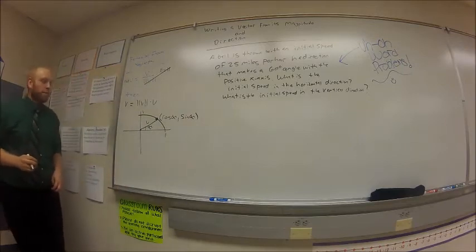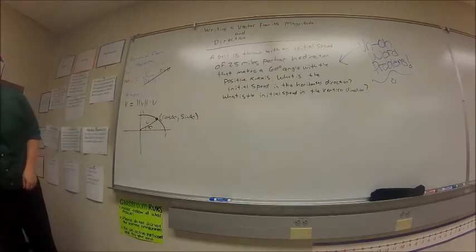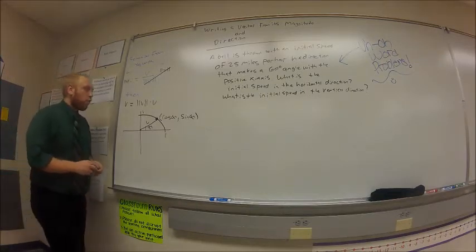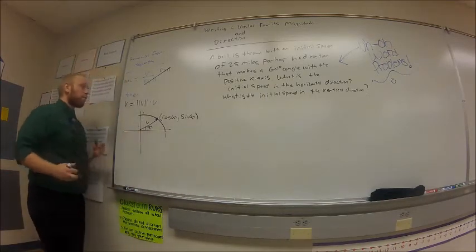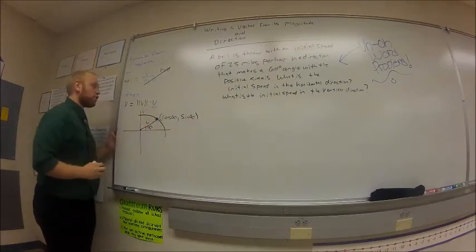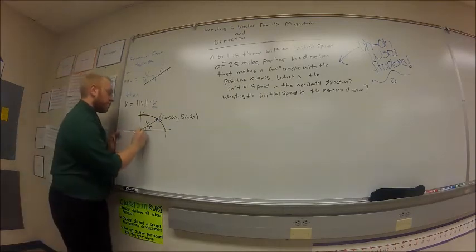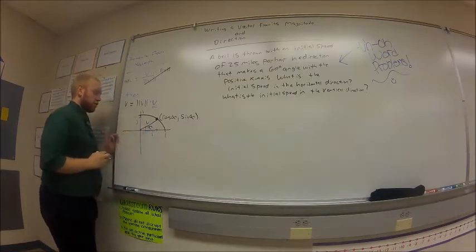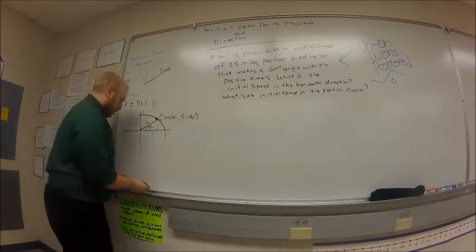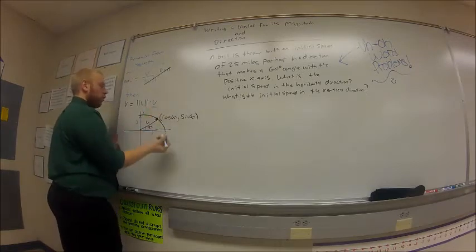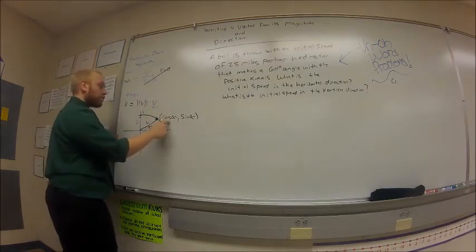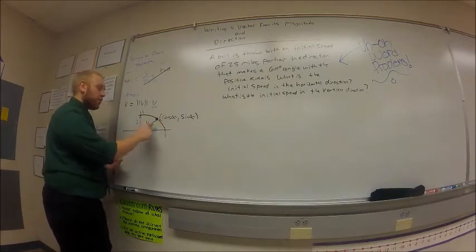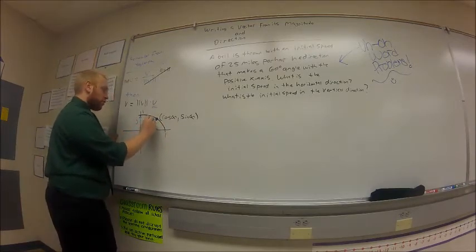Where in the world am I going with this, you ask? Well, if you think about it then, your horizontal component and your vertical component of the u vector, I want to look at that now. Remember, this way out there is the i direction. This way up here is the j direction. So if you think about it, we can replace u with, well, if we had to write a vector to describe this, the cosine of alpha would give us the x direction, because that's the x-coordinate if you think about it. We draw a triangle.